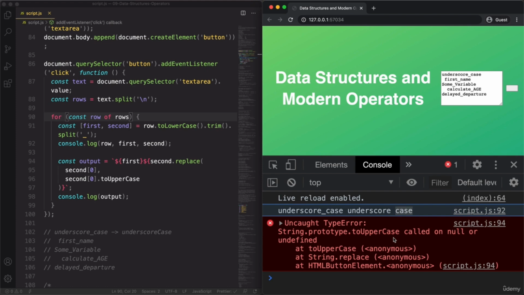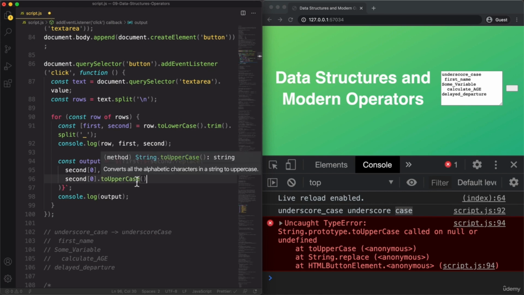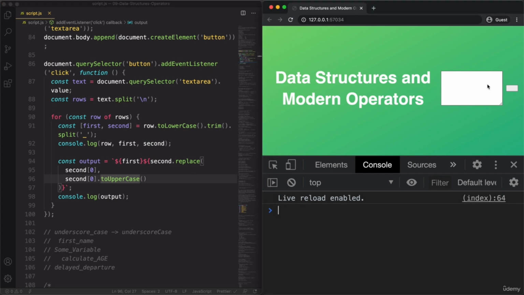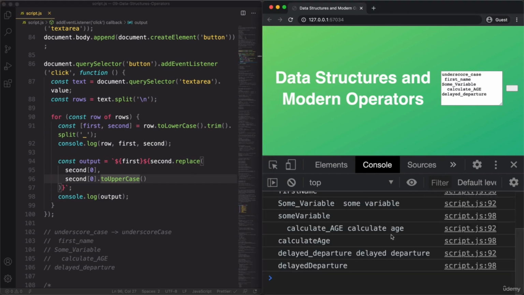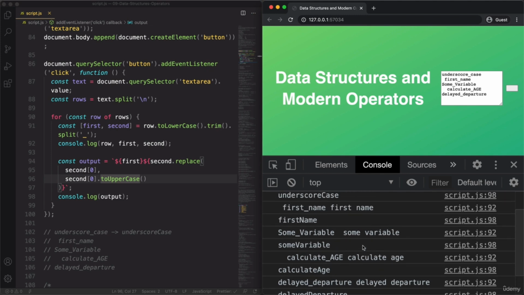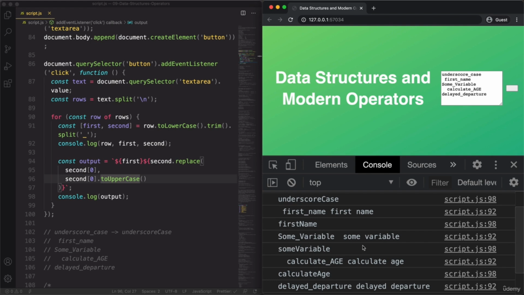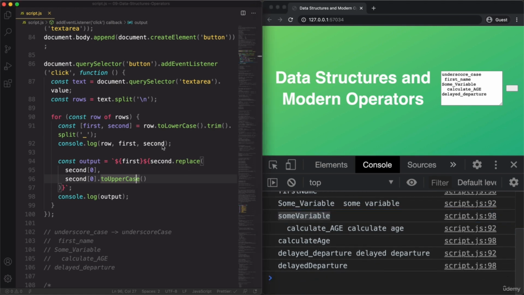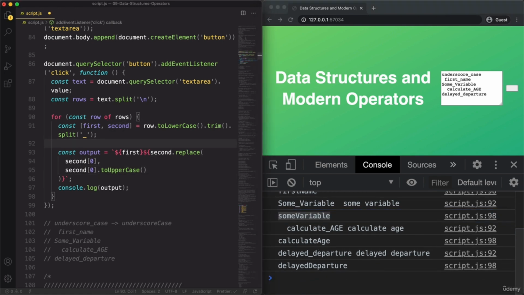But now we get some other error here. So the 2 uppercase. And yeah, that's here because I didn't actually call it. I just wrote the name of the method without calling it. So that was another bug. But this is one more time good to show you that bugs are actually a common thing in software development. Anyway, we see that actually our variable names are already correct. So all of them are converted to camel case. So let's get rid of that console.log here.